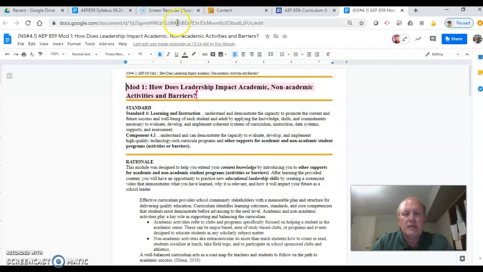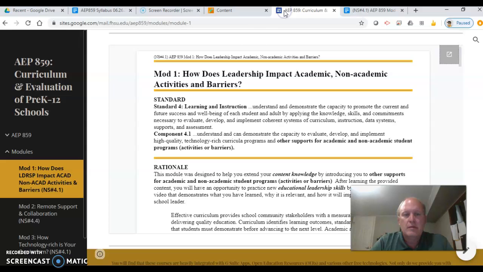That is module 1. Here's module 2 and module 3, and they all work the same. Again, I'll re-emphasize: expand it out, print it off, write notes on it, etc.